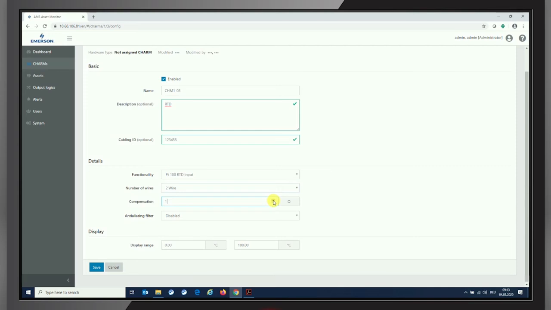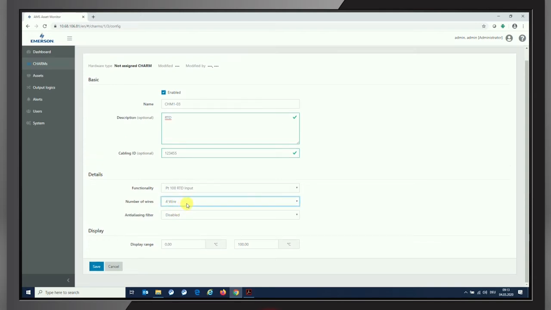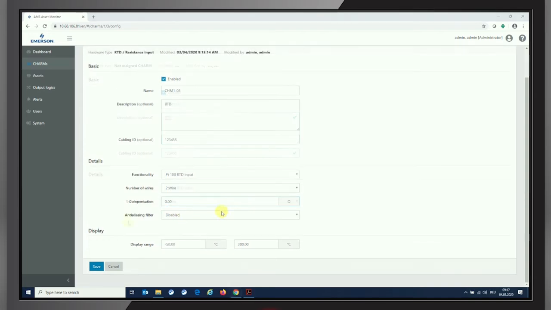So we're able to have 1, 2, 3, a few options over here in ohms that can be used for compensation to adjust the measurement value and recompensate the cable resistance of the sensor itself. But this is typically only required for the 2-wire type, so it does not appear if we're having, for example, a 4-wire sensor. So we're able to use a compensation of the connection cable finally if required.